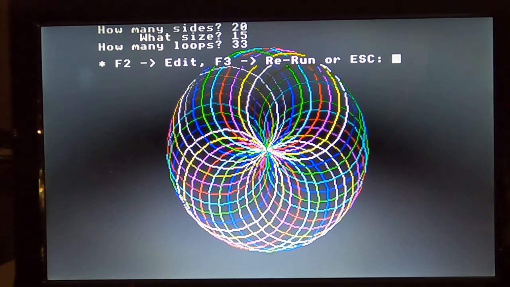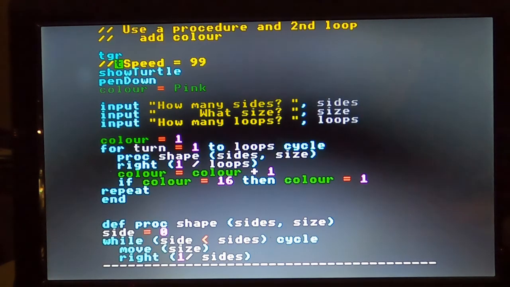Anyway, give me some feedback on what you think about this, about RTB and decimal turtle. I'm curious to know what people might think. Obviously, if you're dealing with people at secondary school, then they will know degrees, so there's no point doing this. But maybe for younger people, fractions of a turn, especially if you got them out in the playground and you say walk 4 paces, turn a quarter, walk 4 paces, turn a quarter. You can build that into a program and say repeat 4 times, walk 4 paces, turn a quarter, and see if they can remember a 3-line program.